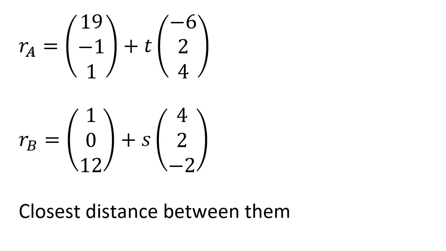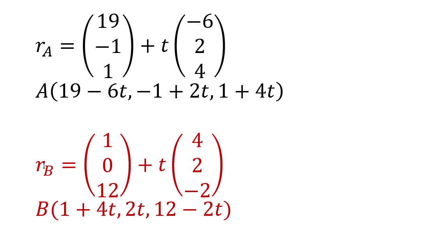So this plane called A is at this coordinate, and you should think of this as a coordinate, and I can write it as a coordinate. This is a really lovely trick: when you have the equation of a line, you should think of it as a moving coordinate. This plane here is always at the point A. It's just that the point A moves as time changes, and B, similarly, is simply at this coordinate.